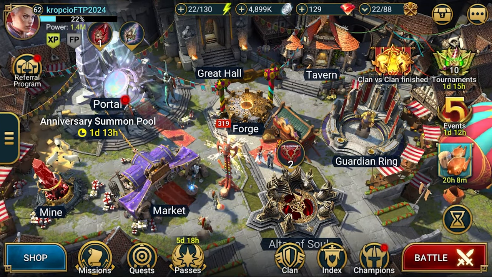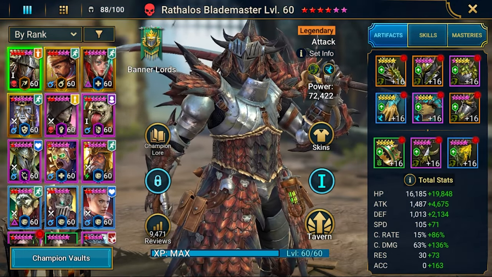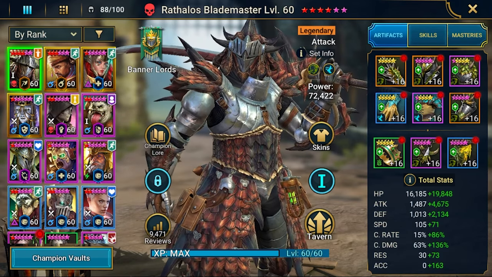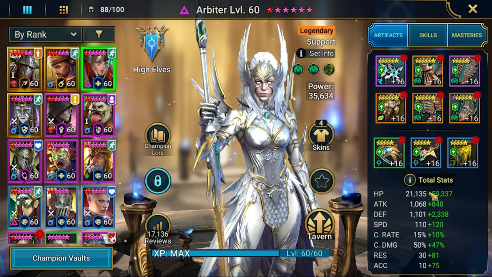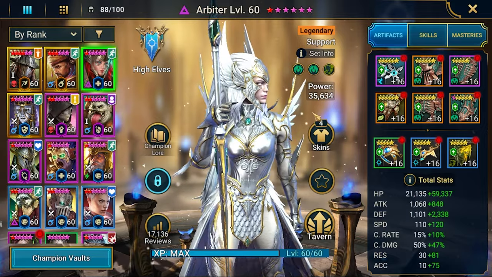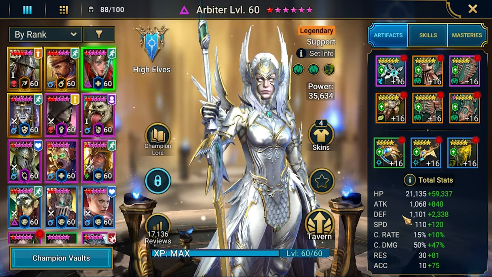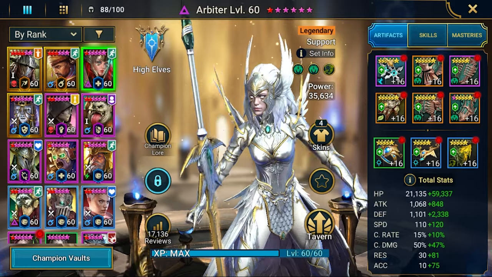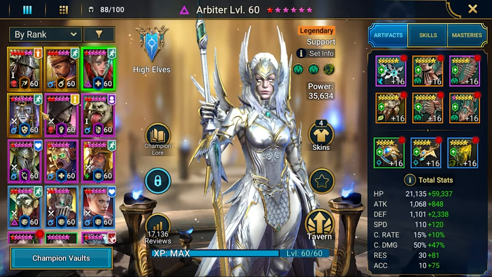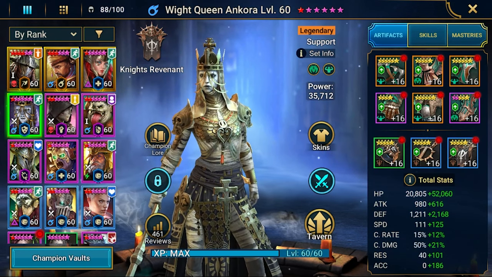Okay, so I finally managed to completely build my champs that I will be using. So let's quickly take a review. So Rathalos, giant damage. Arbiter, good speed, good survivability, a lot of HP, almost 80k of HP, that's a lot. Over 3000 HP, everything is upgraded, glyphs, etc. Yeah, so she's okay.